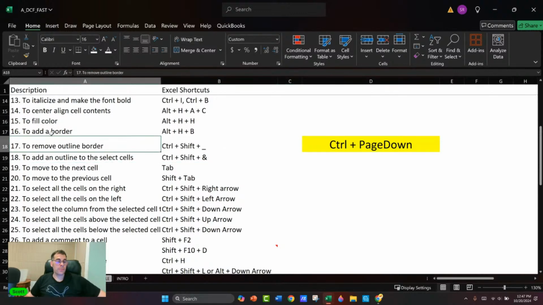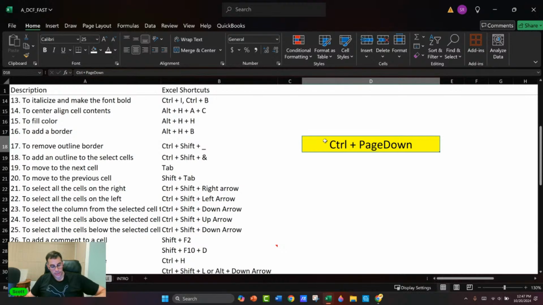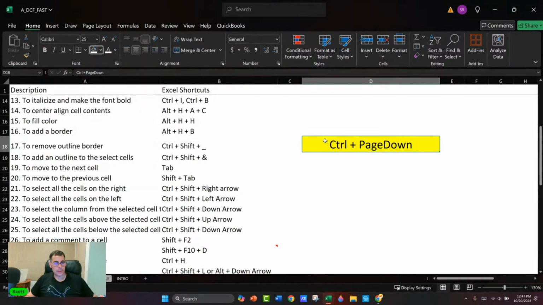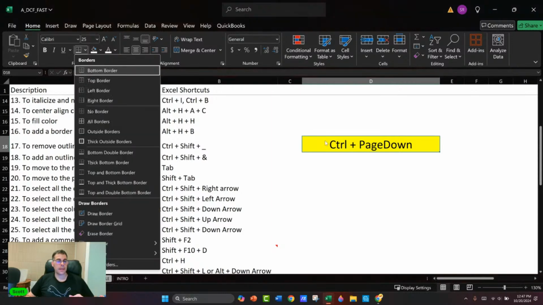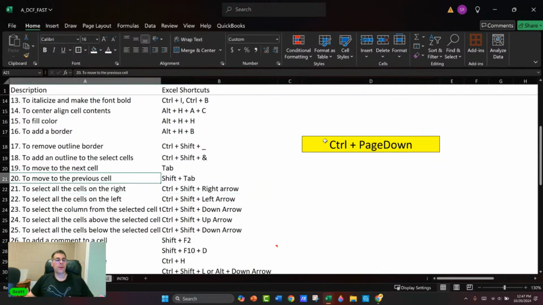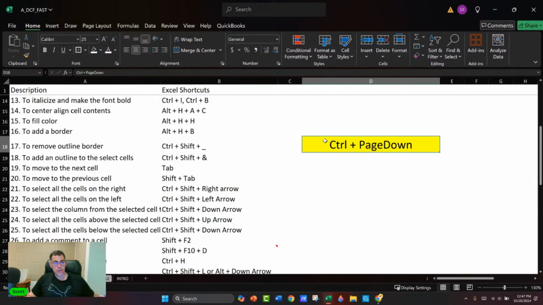Okay, here to remove outline or border. So yeah, okay, Alt HB to get the border set up. So I want to do T, thick outside border. But if I want to remove the border, Control Shift and underscore.